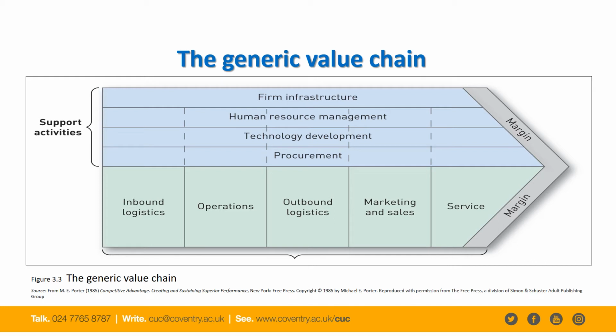This is where your transformation process takes place, which leads to your outbound logistics, and obviously you have your marketing and sales and your service. And then the supporting activities will include your procurement, your supplies, your technological development, and you need that technological development and CRM, customer relationship management strategies, and the software and the development within your business structure. You need human resource management, and you need the infrastructure within your organization.